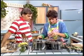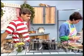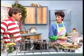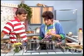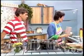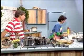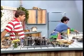Let's just tell you what's going on with this sauce just a little bit. We just put the olive oil on the bottom of the pan and a little of that asafoetida, and then put some of these Italian tomatoes in here. And now we just want to add a little bit of water and spice it up with some herbs, Italian herbs, oregano, basil, a little salt and pepper.